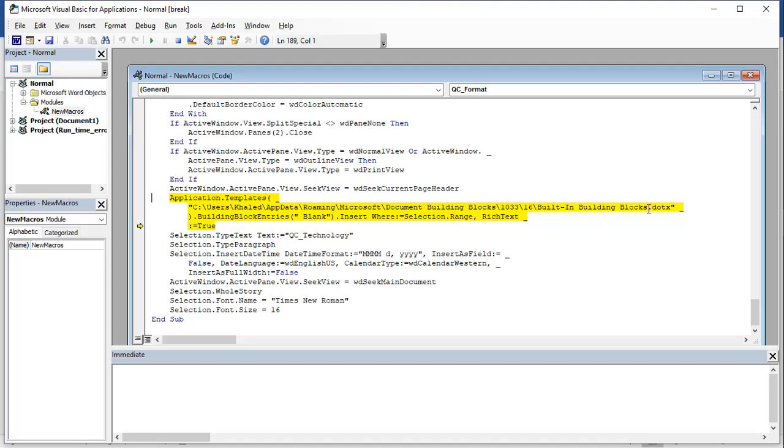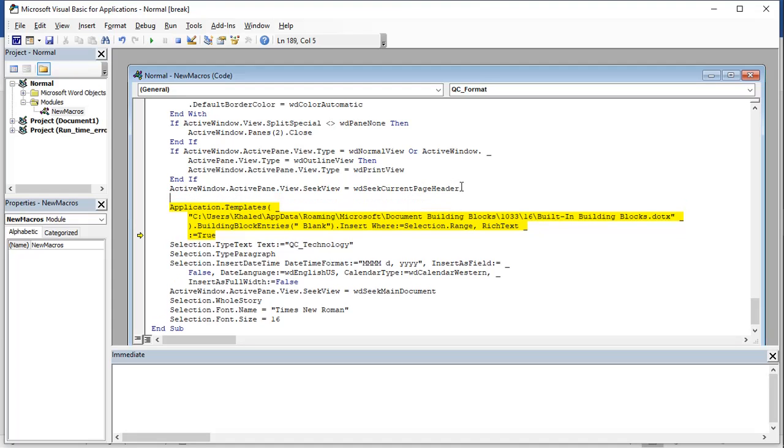To solve this problem, we have two methods, but let me first tell you in a few seconds why this error happened. This error means that the building blocks have not been loaded, so some of the functions included in your macro cannot be applied. To minimize Word's startup time, it does not load building blocks into memory until the first time you do something that needs them, but in our case, we started the work by calling the macro, while the building blocks are not loaded yet. So you have to insert something like a page number, a canned header, or anything that will load building blocks, or make the macro load the building blocks itself with this code.